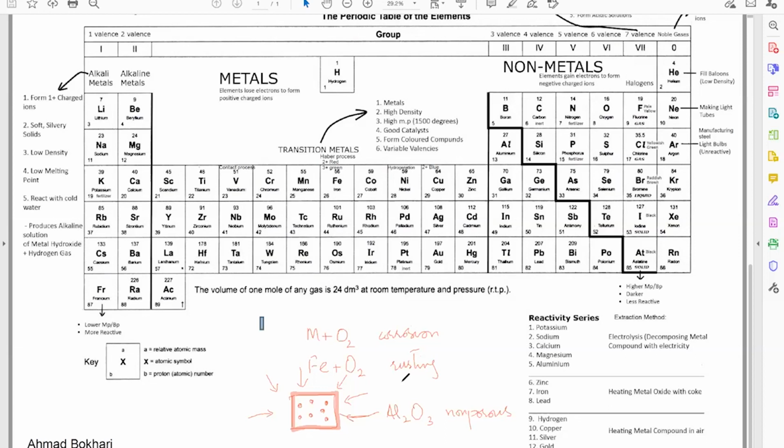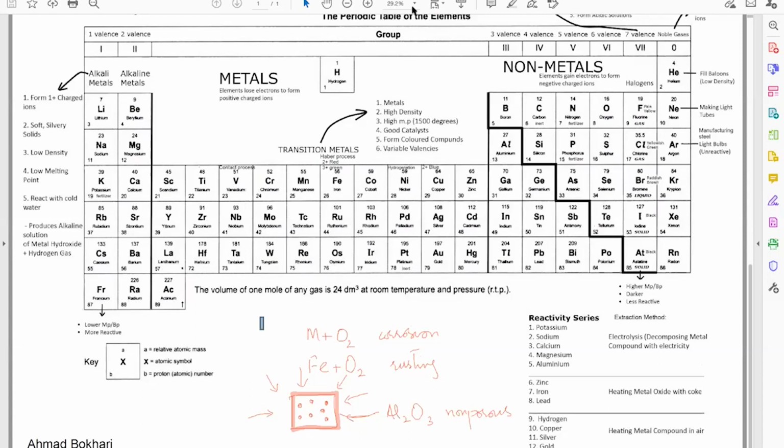Aluminium is also very light, which is why it is used to make aircraft parts. So that's again something that you have to remember. Aluminium is used to make aircraft parts because it is low density and has an aluminium oxide layer which is non-porous, so it can easily be used to make all those things.